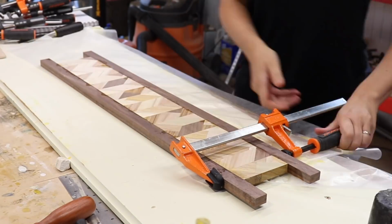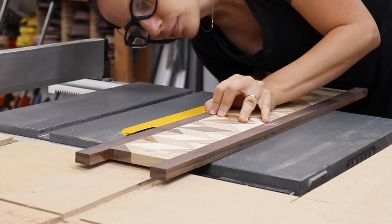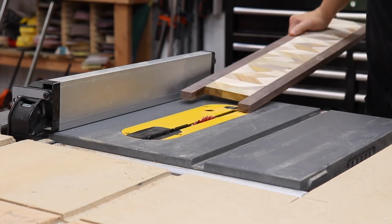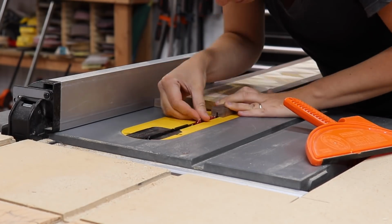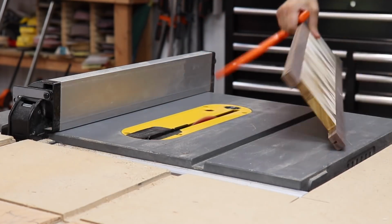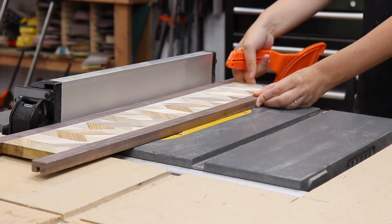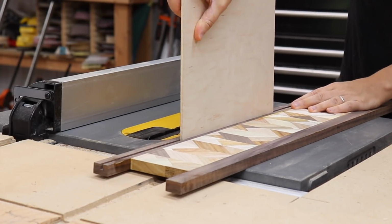After I cleaned up that glue-up, I decided to cut the grooves for the top and bottom of the box before cutting all the sides to size. This will ensure all the grooves are even with each other, and I totally forgot to do this on the second box, you'll see. So I'm using plywood for the box bottom, so I just kept taking small passes until the plywood fit into the groove. I should have used my kerf maker, something I actually remembered to do on the second box.